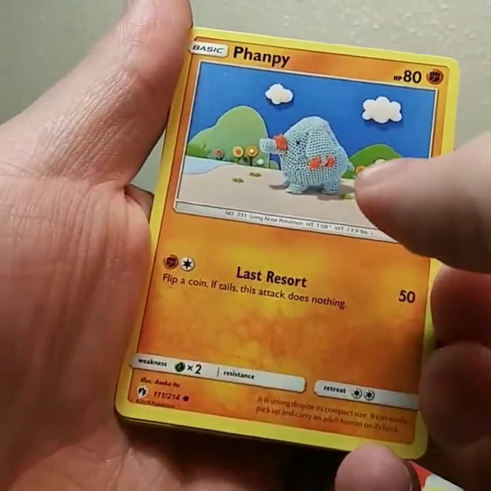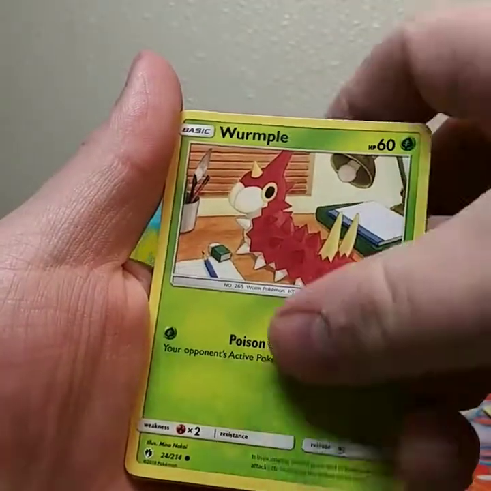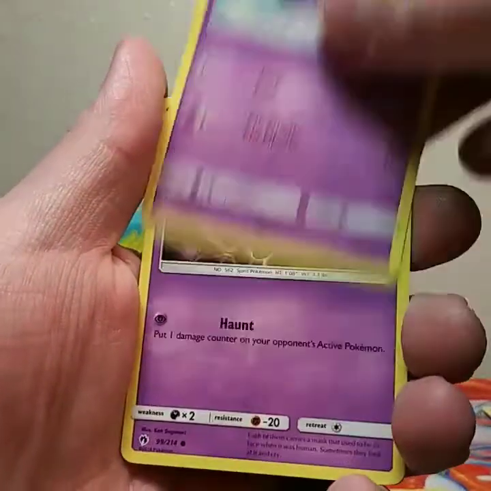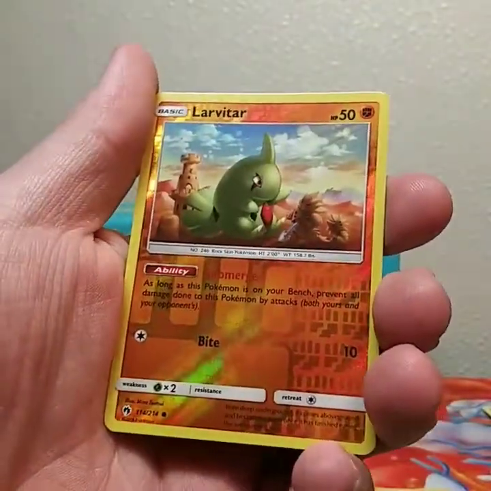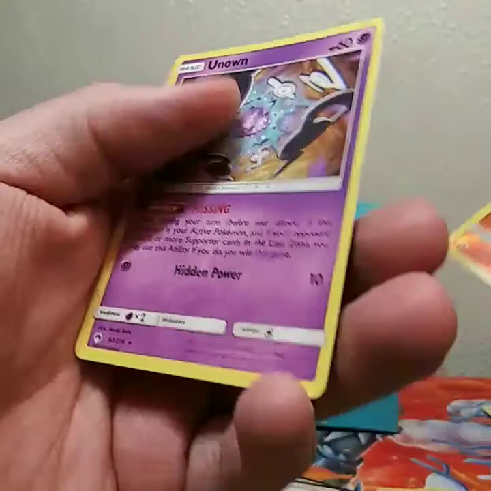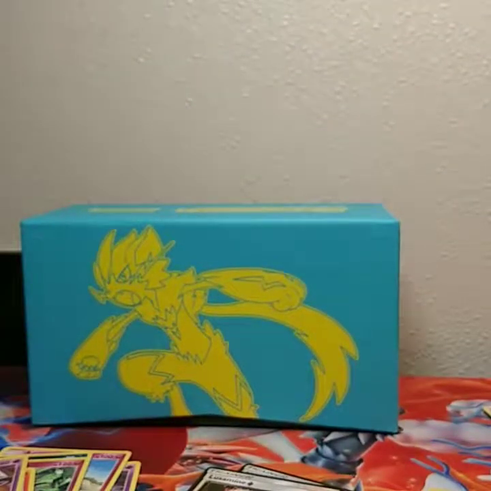Look at that artwork. It's like a hacky sack. It looks like somebody was... Stitching? Sewing? Yeah, sewing. Kneading. Just go through all the different forms. Larvitar. Come on! Fuck my life. What? No way! I'm so mind-blown right now.